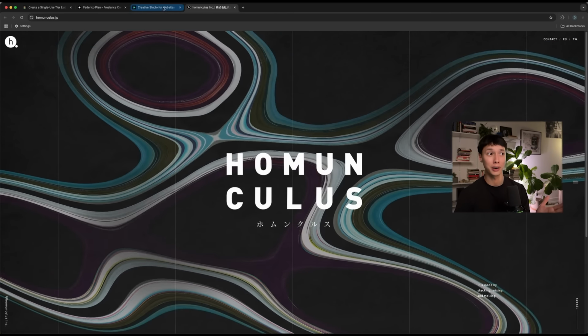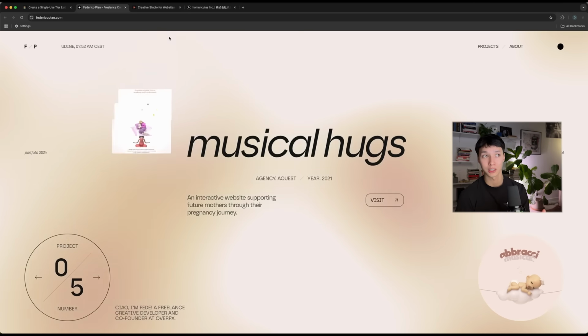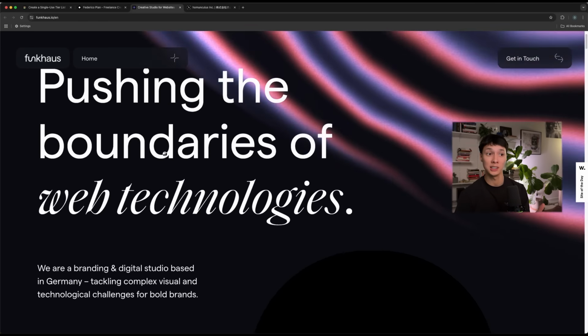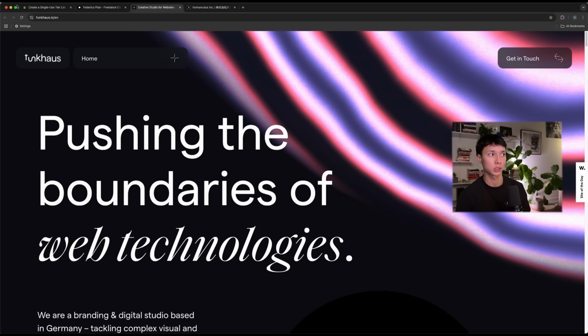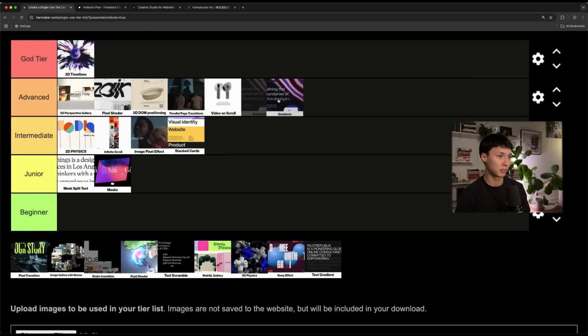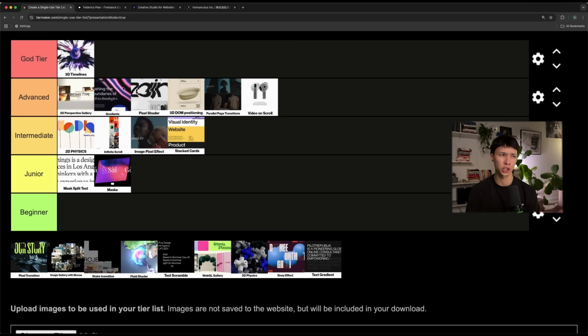And yeah, to me, this is very, very high level stuff. Incredibly difficult. I've been digging into gradients recently, and this is hard to make. Not easy at all. If you want to have like a very specific look, it's a lot of very complex shader stuff. So to me, this goes straight into advanced. And I think it would be probably right here. Oh, not right here. Yeah, above the pixel shader. It's a harder shader to do, in my opinion, but still not as many components as like a 3D perspective gallery. So I'm gonna put it right there. I think it's the right spot.